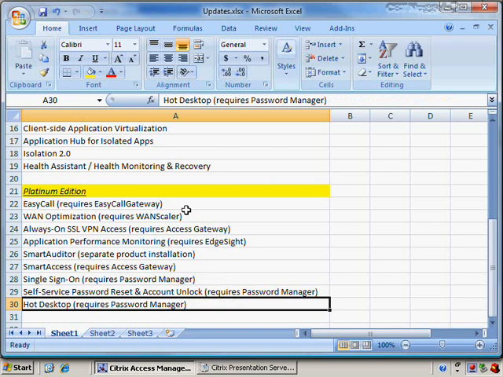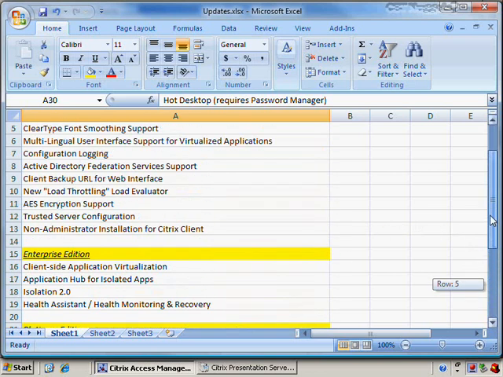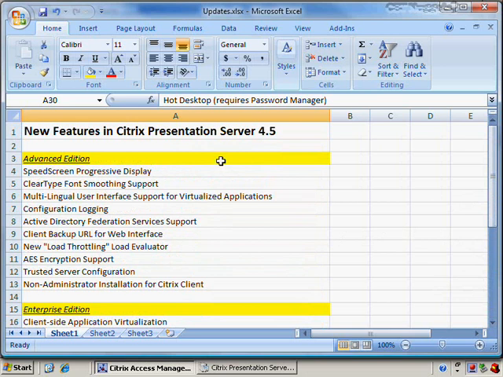But again, all of these Platinum Edition capabilities, you can see, leverage the added stuff that goes above and beyond Presentation Server itself. If you're looking at this series specifically to understand Presentation Server, all of these Platinum Edition things are going to be sort of add-on things that you may not necessarily need to know for the exam itself. And all of these really relate very little to Presentation Server other than their integrations into Presentation Server. If I scroll back up here and look at Enterprise and the Advanced Edition features, these are the ones that you're going to want to be very comfortable with for your understanding of how to manage Presentation Server itself and also for passing that 1YO 259 exam.